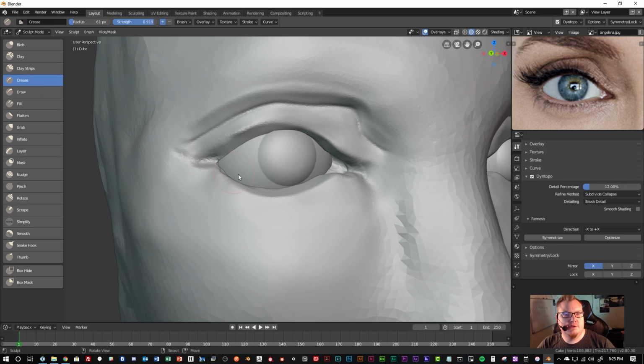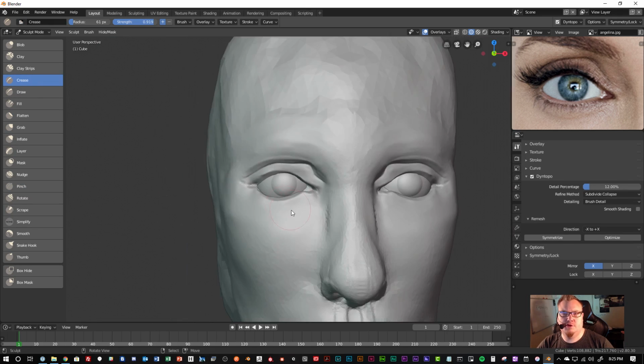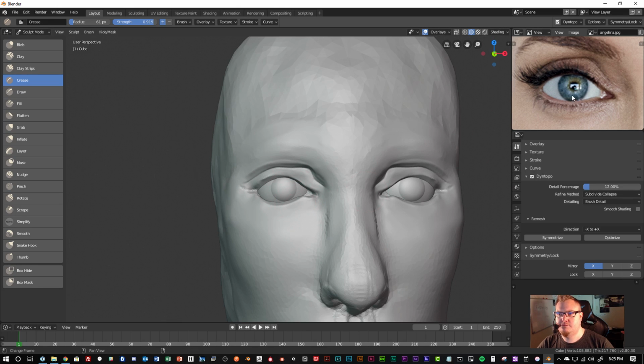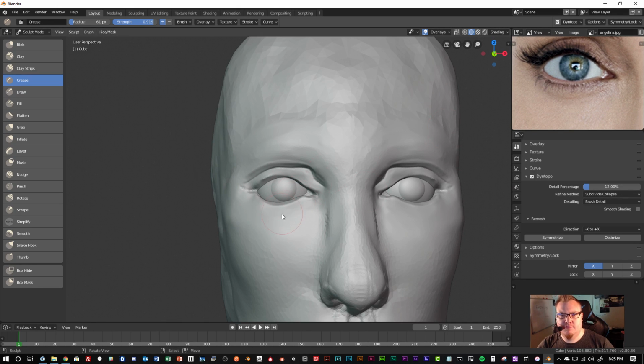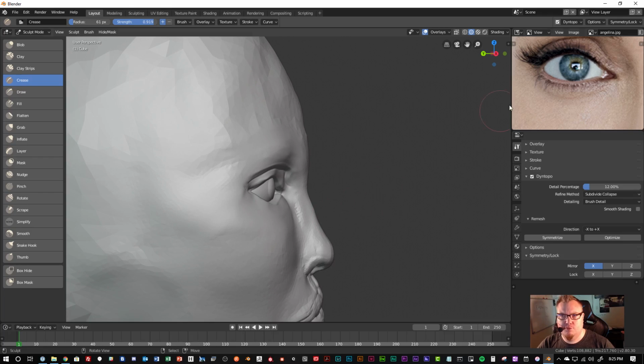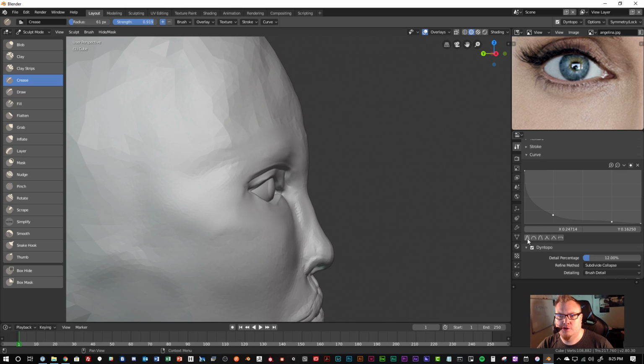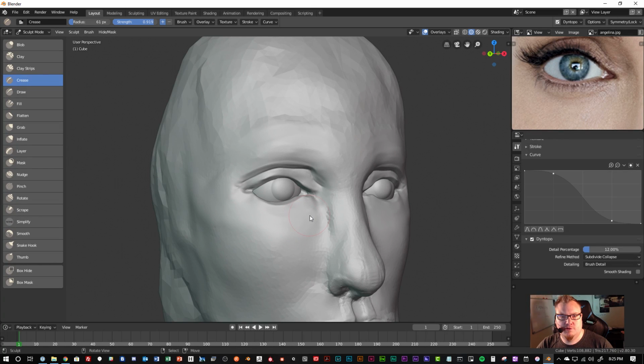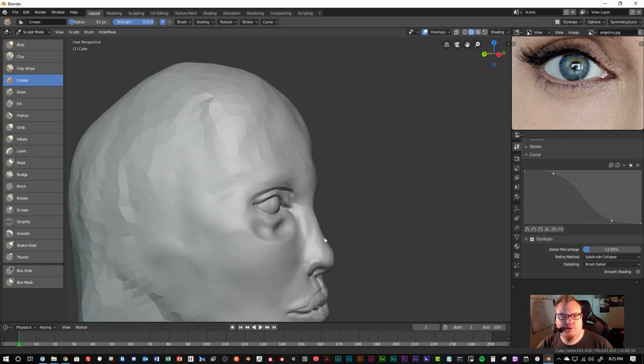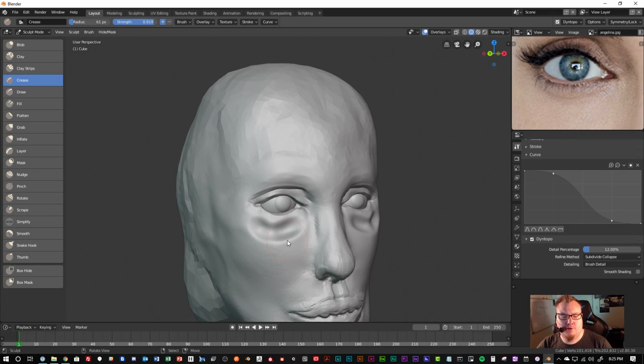And let's crease underneath again because we shifted all that around. So we got a little bit of an inset there. And now that we've removed all the stuff we need to remove, if we need to crease, it's going to be a little bit easier to do that. Now, what I'm going to do a little different here is that I'm not going to crease using this really tight curve. I'm going to start off with a smooth curve, and that's going to allow me to crease a big area in, and you'll see what I mean. So we do this. It's going to kind of do that. Now, that's really exaggerated, but that's what I'm going to do first.